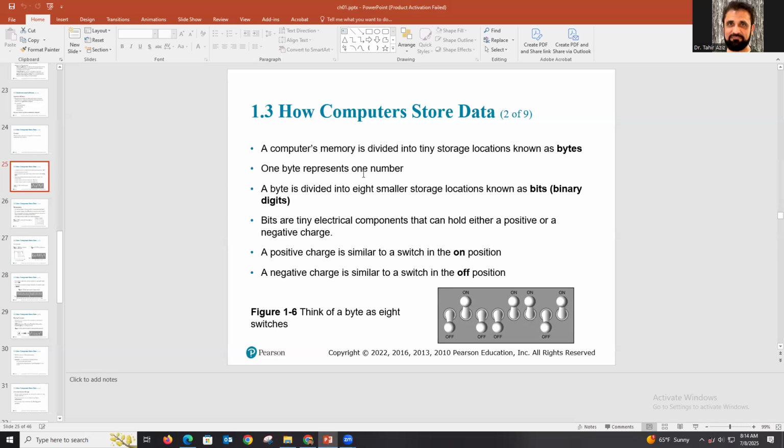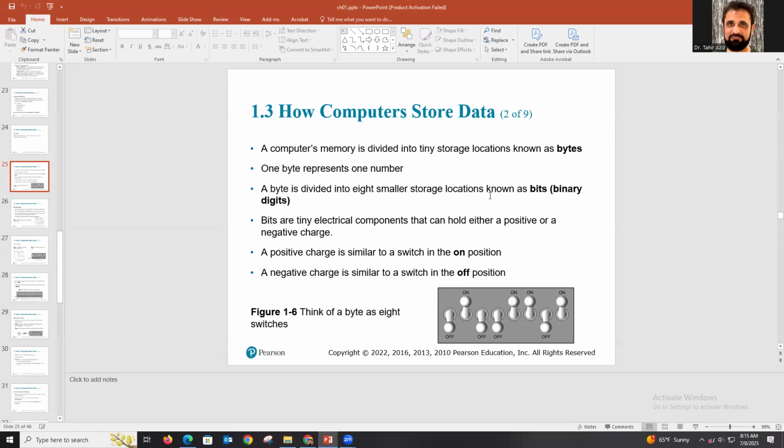So each bit represents a number. Like I indicated, the first bit will represent 1, then 2, then 4, 8, 16, 32, 64, 128. I made a mistake earlier. The last one is 128. So it is 1, 2, 4, 8, 16, 32, 64, and 128. So this is how bits are turned on and off.